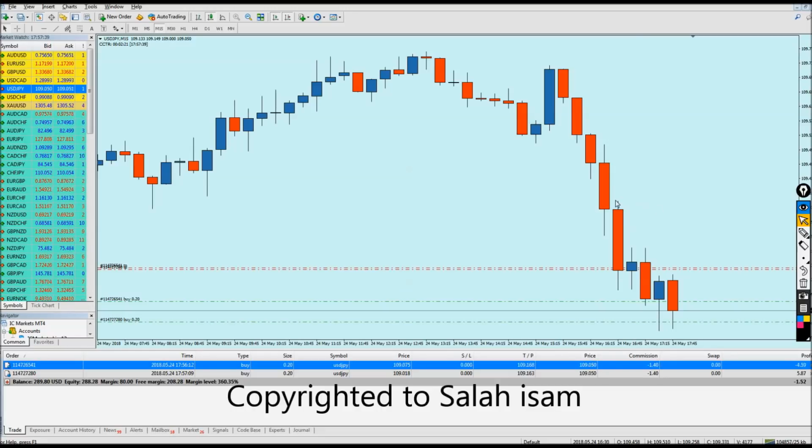Let's wait more and see how the candle will react to this level. It should actually go up at this point. I'm just going to text someone on WhatsApp before. Let's wait and see.